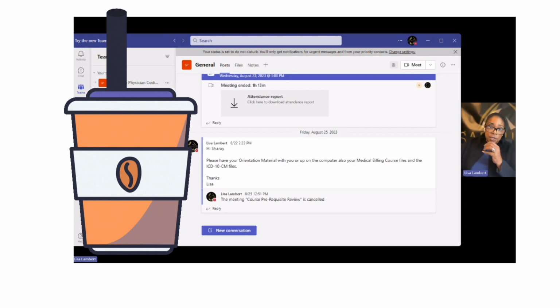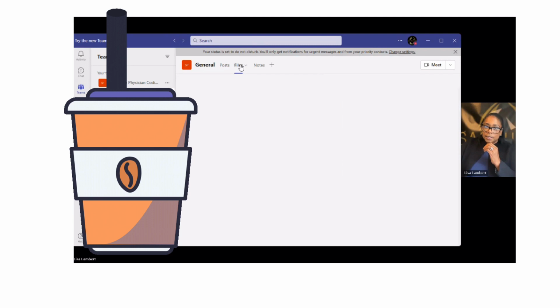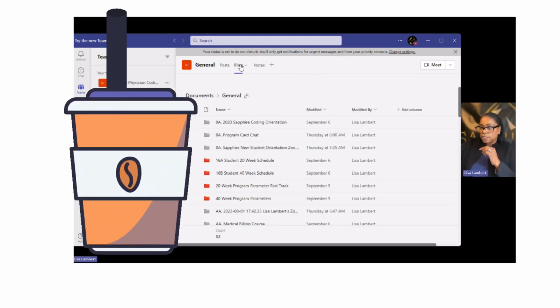You guys see General up above Milestone. That will give you the files. Let me see if it goes in. If it doesn't, I'll go ahead and switch over so I can show you guys what I'm looking at.